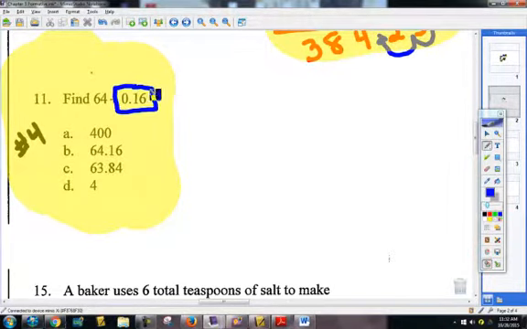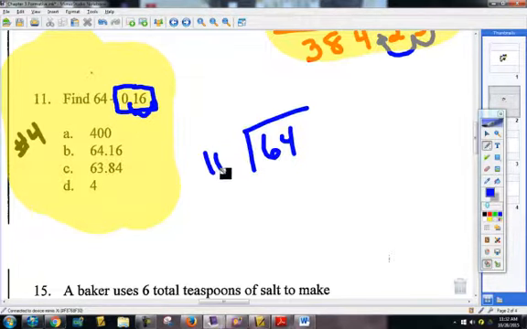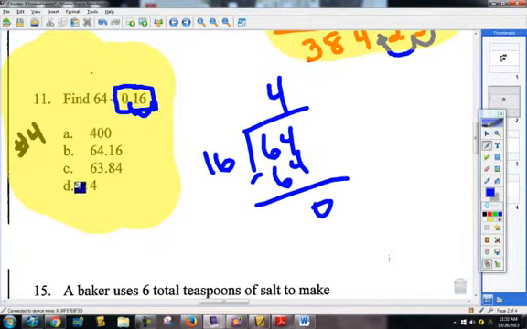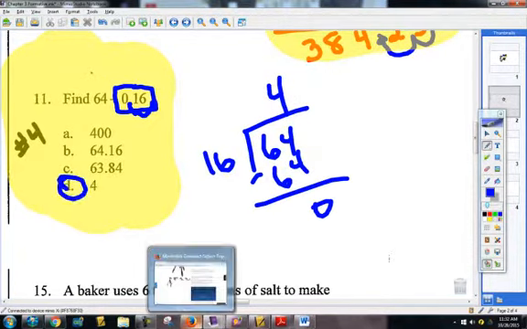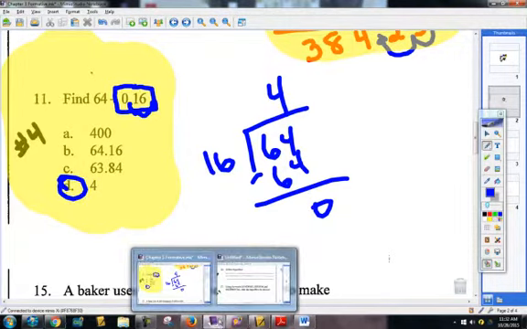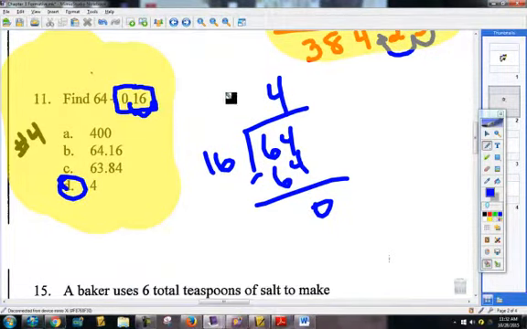So what did everybody do? They said, oh, so that's 64 divided by 16. 16 goes into 64 4 times. 0. The answer is D. Is that correct? No, that is not correct. Why is that incorrect here? Because you have to do the same from the divisor to the dividend. Absolutely. You can't just multiply.